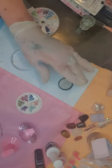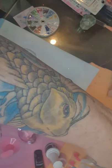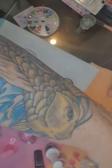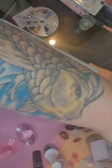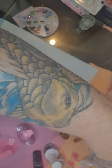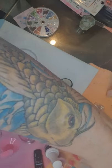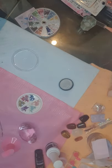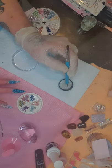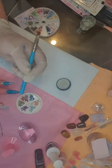Okay, so usually I just use the end of my... Don't you just hate that when you... Oh, there it is. My dotting tool that I don't actually use as a dotting tool yet. So I just grab a bit of that.